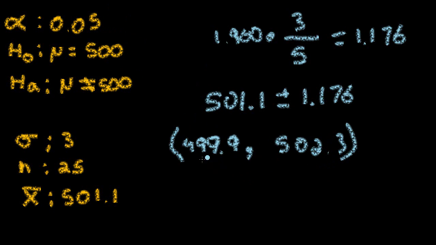Now, just to answer this question, we know that the null hypothesis of 500 is within this range right here. And because that's the case, we can say that we do not have enough evidence to suggest that the null hypothesis is wrong. Whenever the null hypothesis, what is being tested, is within the range of the confidence interval, we always say that we do not have enough evidence against it, and therefore, as a conclusion, we do not have enough evidence to support our alternative hypothesis. And that is the conclusion to this video.